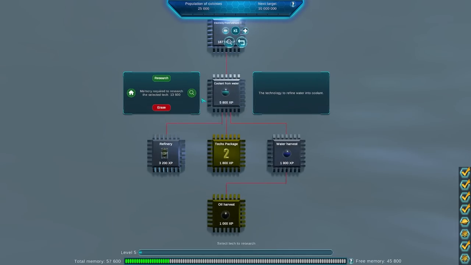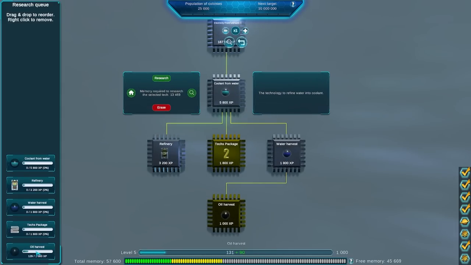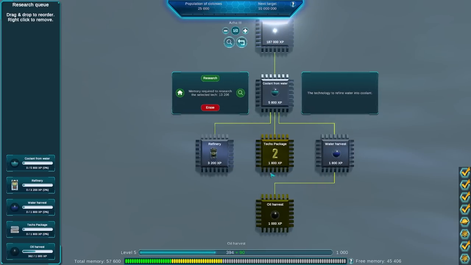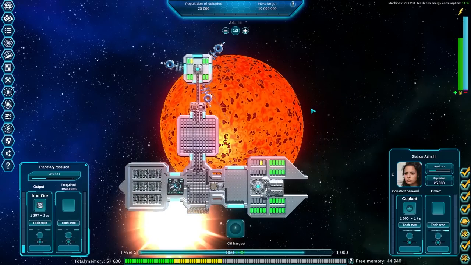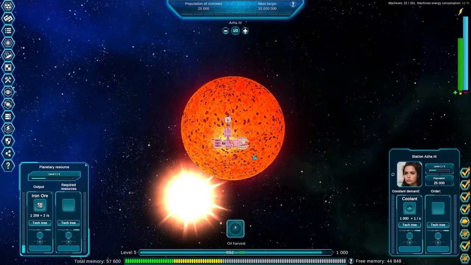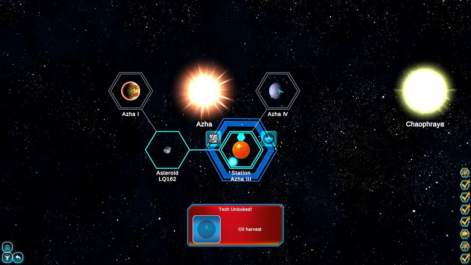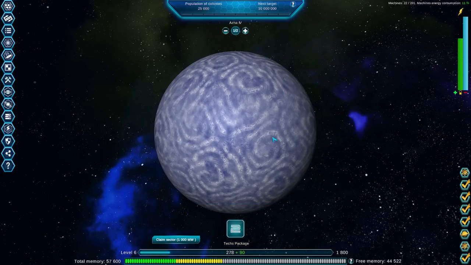How do I get coolant? Well, I'll tell you. We need to do a whole bunch of stuff. We need to do oil harvesting. Let's slow down a little bit. We need to do tech package 2. We need to do water harvesting. We need to get a refinery. And then, finally, we're going to be able to get coolant from water, the technology to refine water into coolant. Now, if we are able to do that, that is going to allow us to increase the size of the colony. How on earth I can do that, I have no idea.